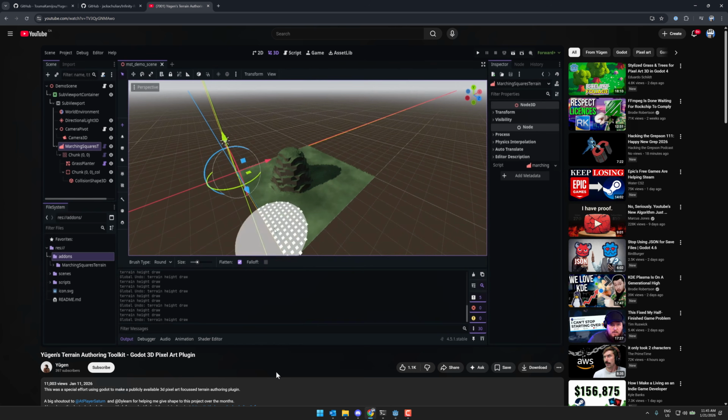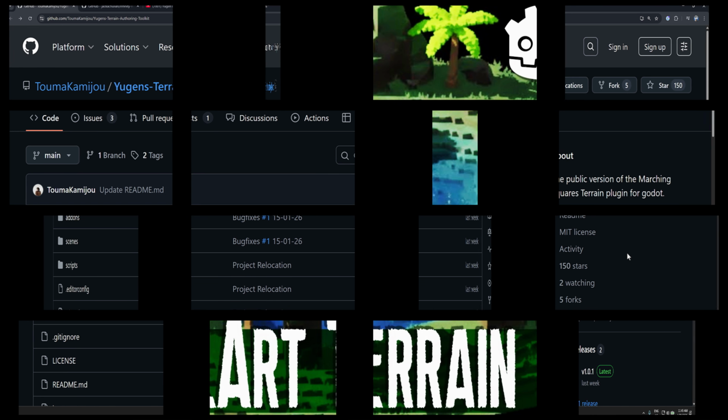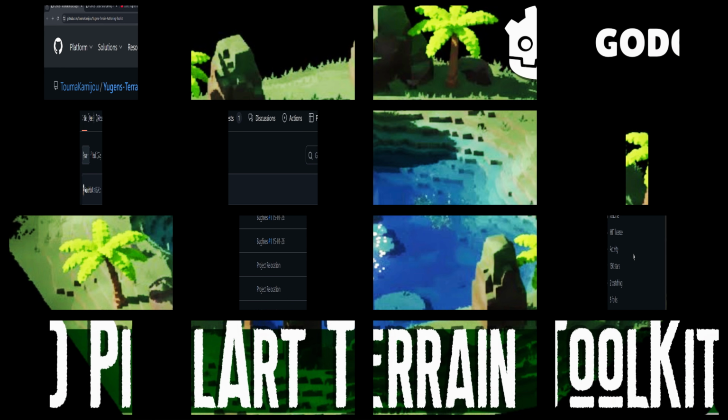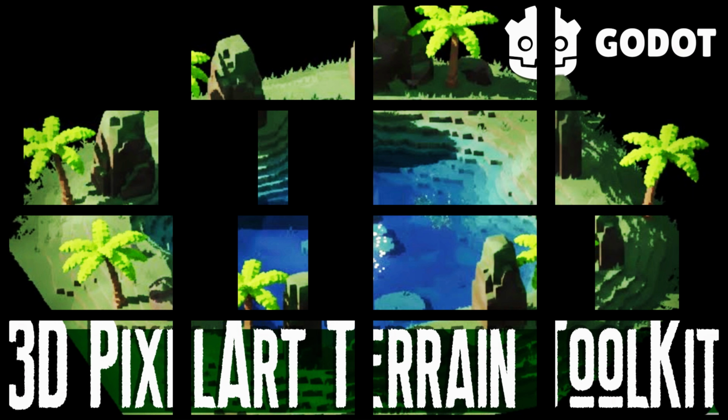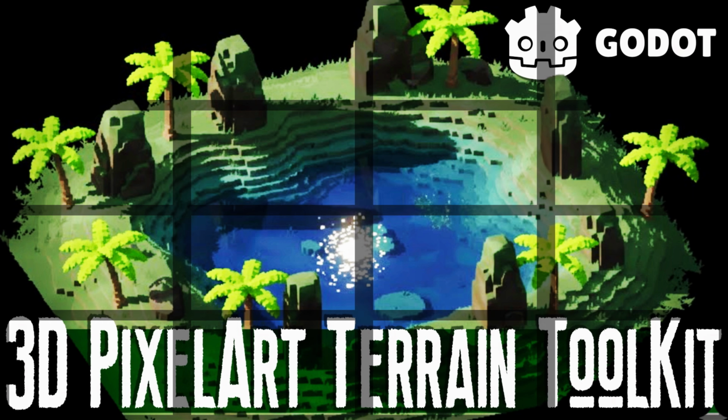If you do like what you see here, do be sure, again, drop him a star. I do love to see these open source projects expand in scope, and let me know what you think of the lack of terrain tools out of the box in Godot. You can actually make the argument that tools like this fill the gap and they fill it more appropriately. And then you can also make the argument, this should be included out of the box.